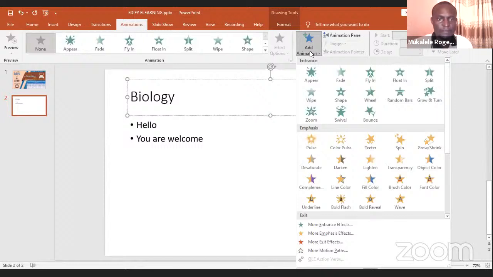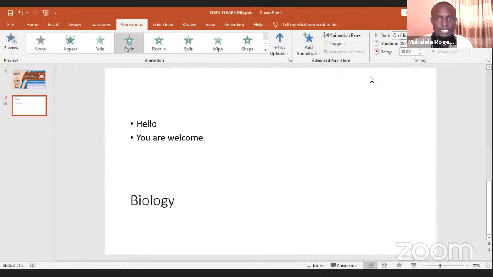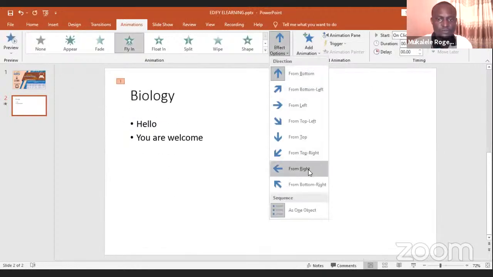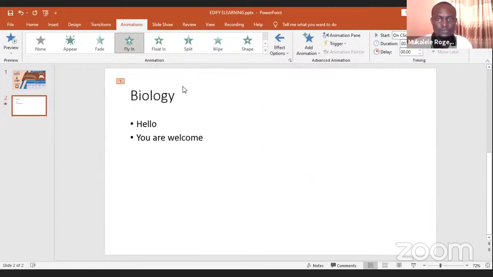So if I wanted it to fly in, I can say fly in, then I say fly in from left or from right. So it is going to come from right, and then I can put the duration, and I can increase the speed. Okay. So if I try to click on preview, is that what you were asking?